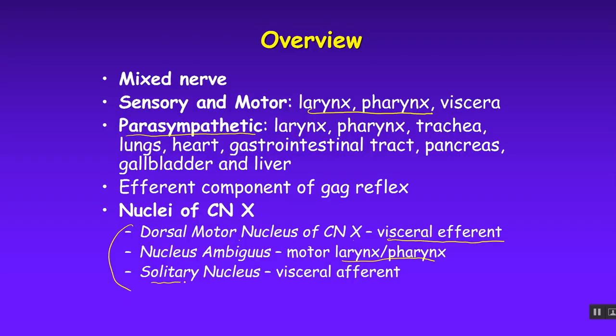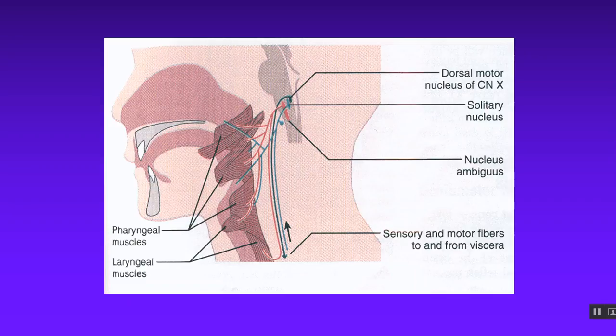And then it also uses the solitary nucleus. Keep seeing that solitary nucleus pop back into play here. That's where sensory information from the viscera comes in to be processed to help guide the autonomic response and control. Just shows you again the general locations of those nuclei situated in the brainstem, which we'll get to see shortly in cross section, and then the muscles.